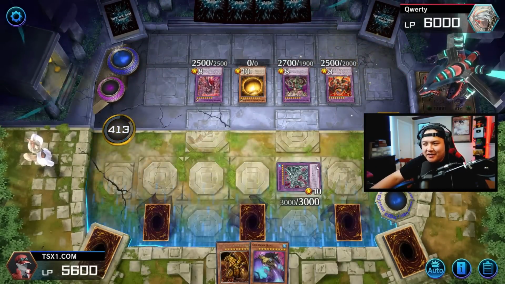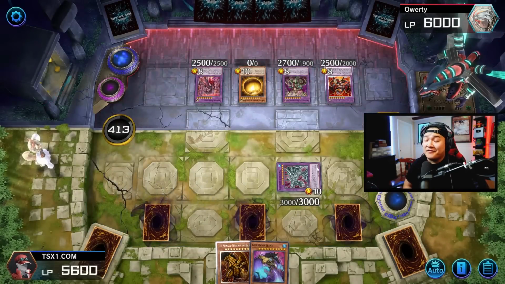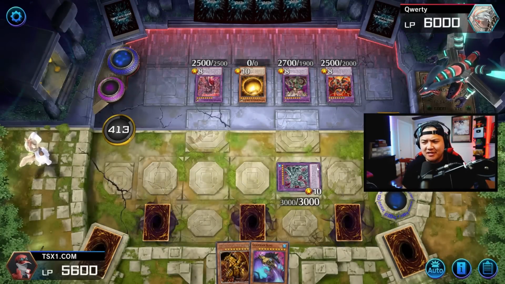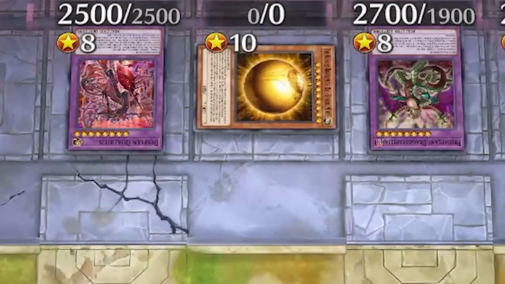Like, how are they beating an Egyptian God Slime? I'm very, very confused. How is this guy beating Egyptian God Slime? How is he beating a god? How is our opponent beating a slime god? You know, like, I get the card back, you know what I'm saying? What's going on?